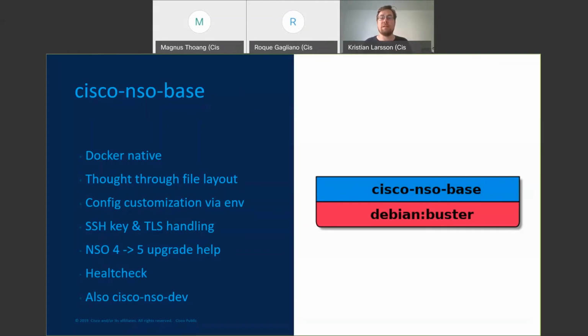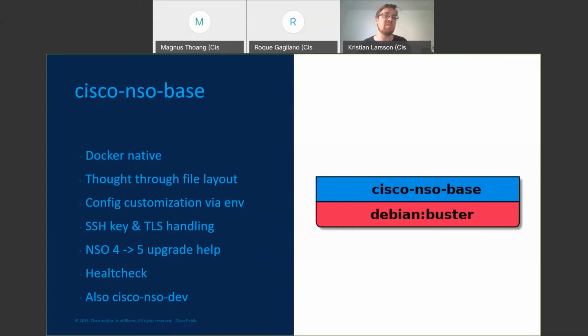And just as an example here, if you want to write your own, there are some pitfalls. It took me a little over a year to realize after building the first Docker image for NSO that NCS backup wasn't following symlinks, and so as I had the CDB directory pointed out by a symbolic link, I didn't have working backups for a year. Stuff like this is worked out in NSO and Docker.